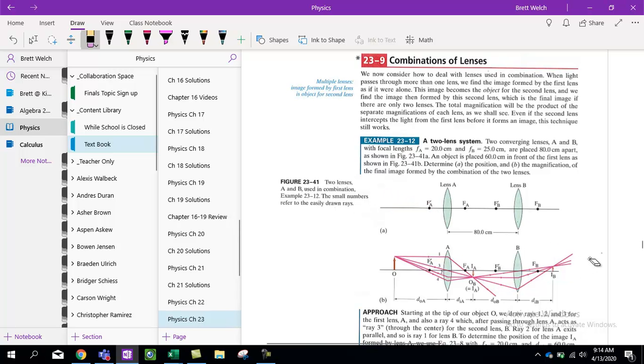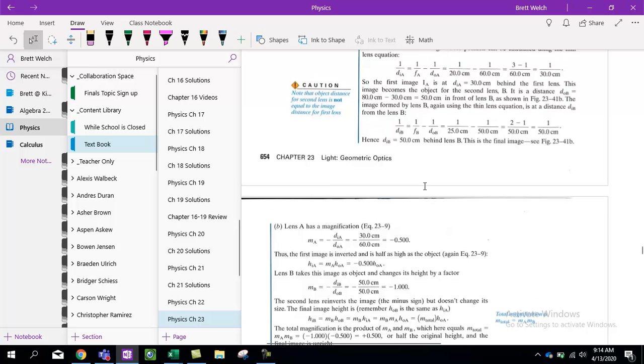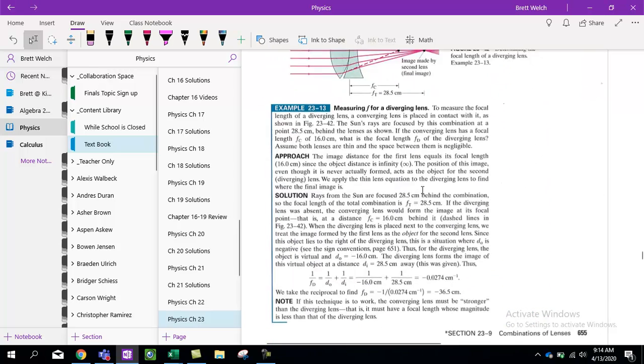Otherwise, the same formula works: 1 over DO plus 1 over DI equals 1 over F. You're still going to use the same formula for your lens calculation to figure out how far out the image would be. Essentially, where do you want to put your eye so that you get a clear image? So with two lenses, just remember the image from the first lens becomes the object for the second lens. And then it should be pretty straightforward for you to calculate from there. I mean, there are challenges along those lines.